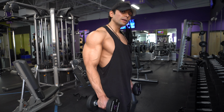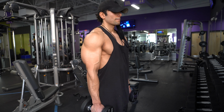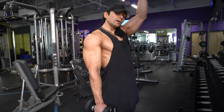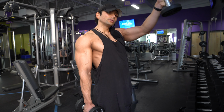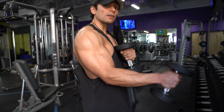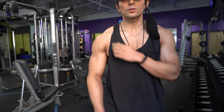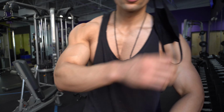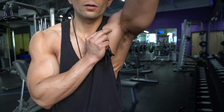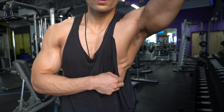So you're gonna stand upright, dumbbells at your side, arms completely extended. You're gonna raise it, not completely all the way to the top, but a little higher than your eye level. Because the higher you raise it, the more you bring it to the midline of your body, instead of outwards or straight up, you're actually able to contract this shoulder right here. You're actually able to contract this area much better when you raise it up and bring it to the midline of your body, as opposed to going straight up that way or outward.